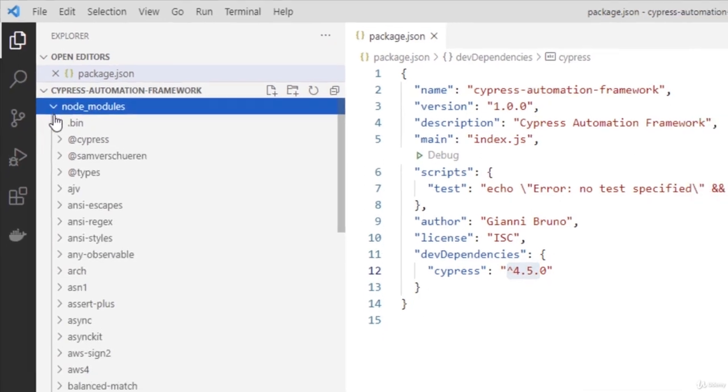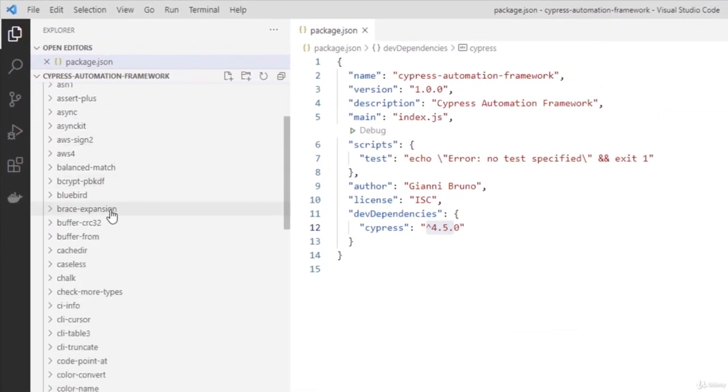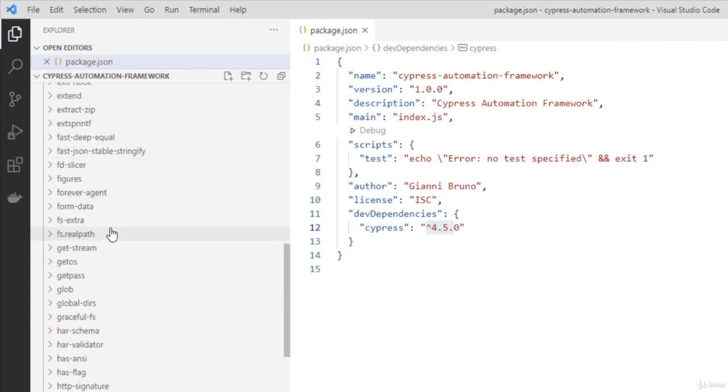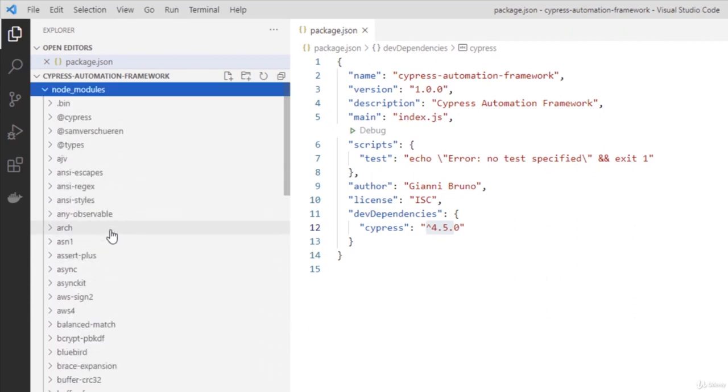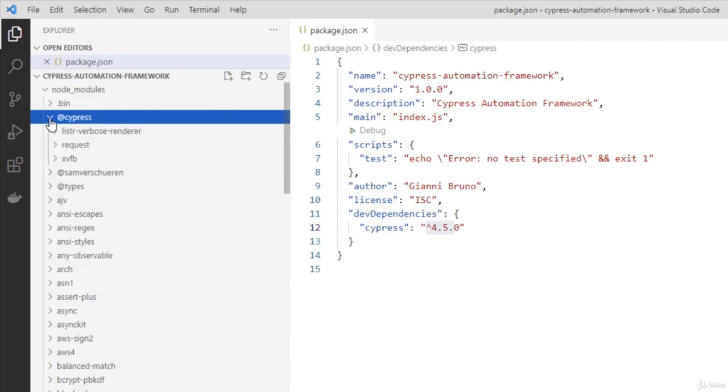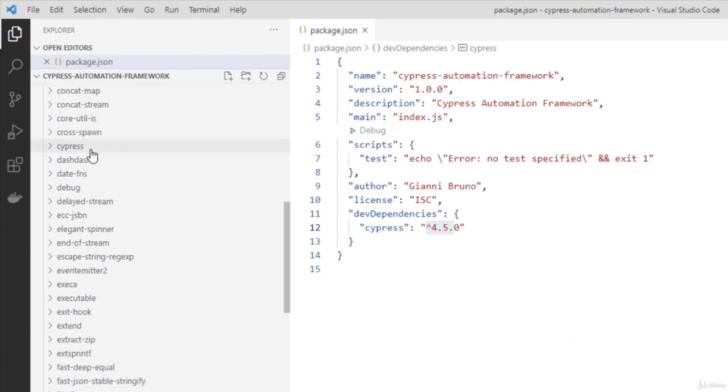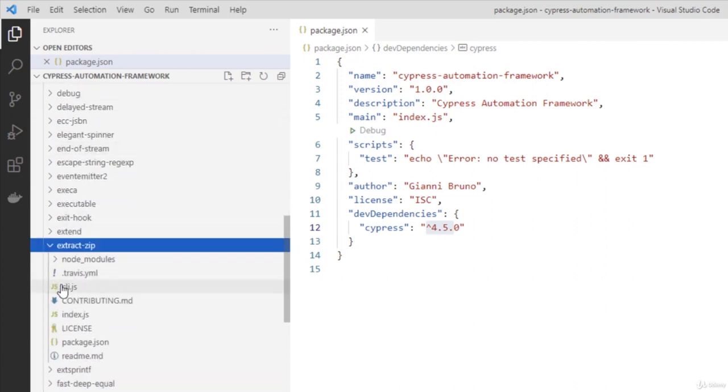If we expand the folder, you can see that there's various different packages. And all of these packages relate to Cypress. For example, we can see here the specific folder called Cypress, and there's all sorts of different folders inside, and you'll see various different content.